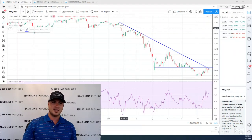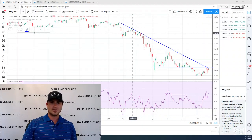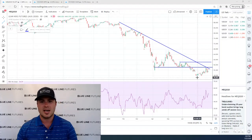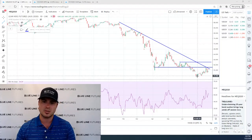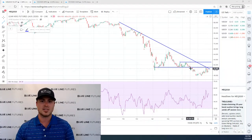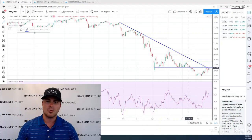As you can see, it has been a clear downtrend for the better part of the first half of the year. Lower highs and lower lows consistently. So the bears are still in full control, but we are coming up to a bit of an inflection point here, trying to carve out a near-term low for this hog contract. As you can see, over the last couple of weeks, we've started to mark higher lows and higher highs, but we're right up against trendline resistance and previous support. Previous support now becomes a resistance.